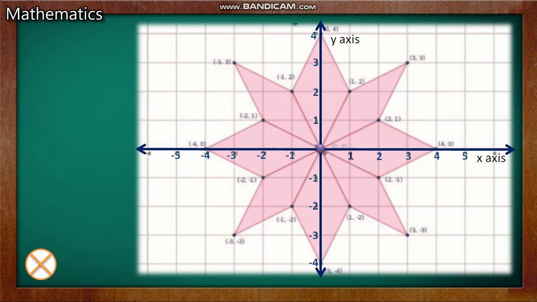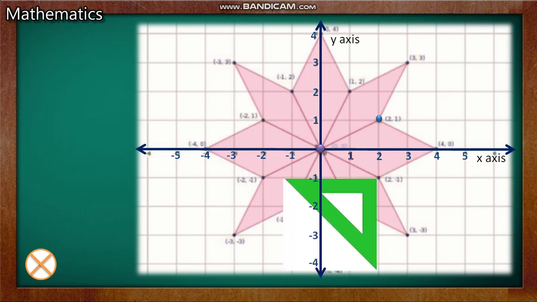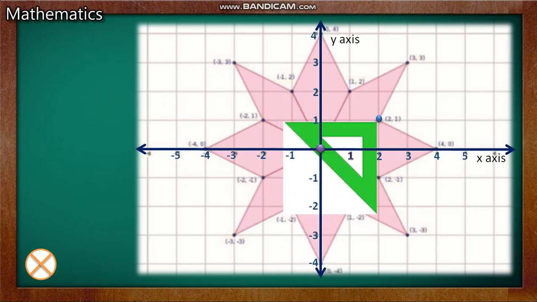Now let's see what the coordinate will be here. What will be the coordinates of this point? Okay, for checking that we have to place your set square there. I am placing, look carefully, like this way. The 90-degree angle of your set square you may place on that point. At first you have to check what number is there in the x-axis, where one side of the set square meets that point.